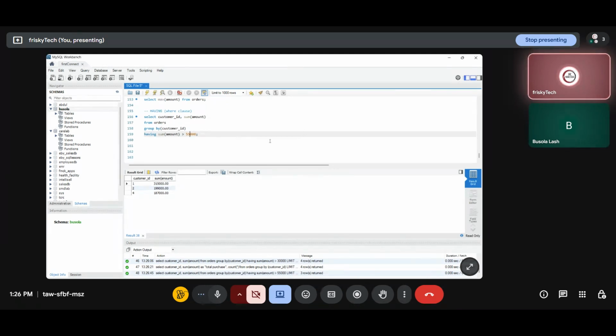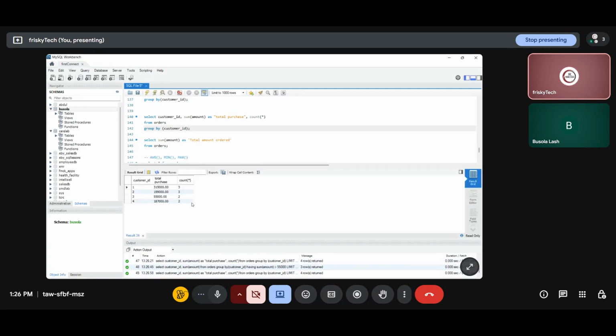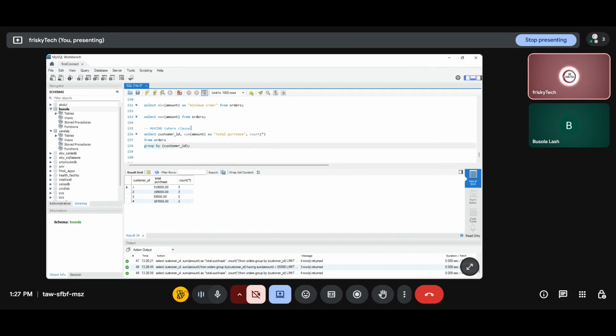Now looking at this, I have just three results. When we did this earlier, the first one I ran, we had four. I'm running the same thing here. In fact, let me copy this and run them both side by side. This is what you have.